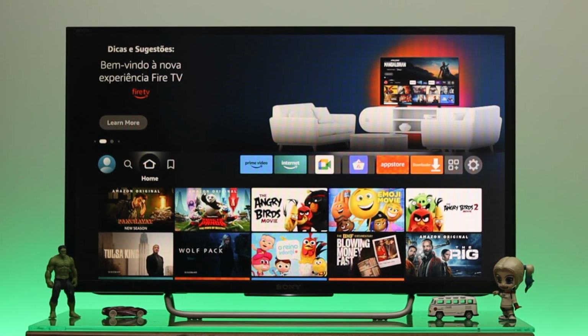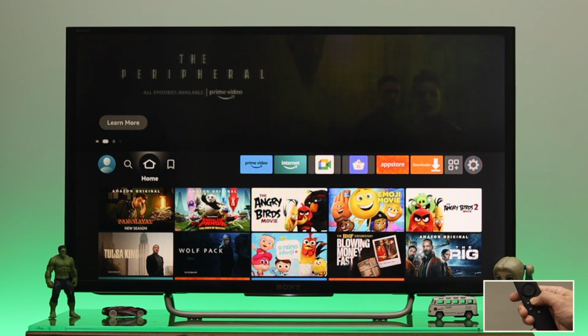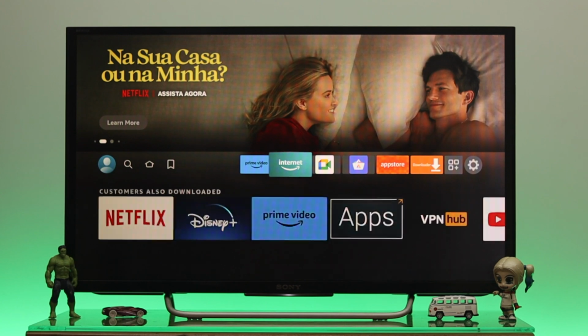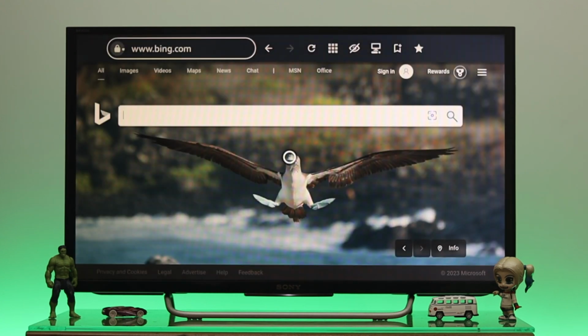So now to do that, first thing first is go ahead and press the home button from your remote in order to get back to the home page of your Fire TV. Then the next thing you need to do is open up the internet or the Amazon Silk browser. So I'm just going to navigate to the internet. So I'm just going to open this application first, and here you'll get to see the interface like this.